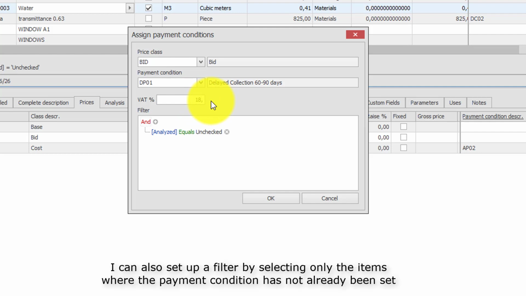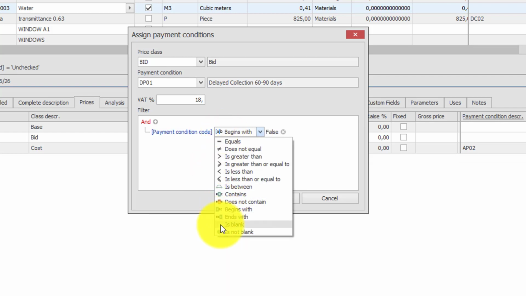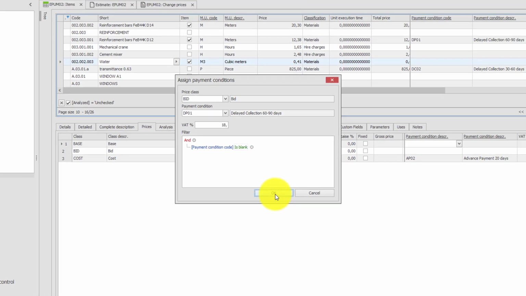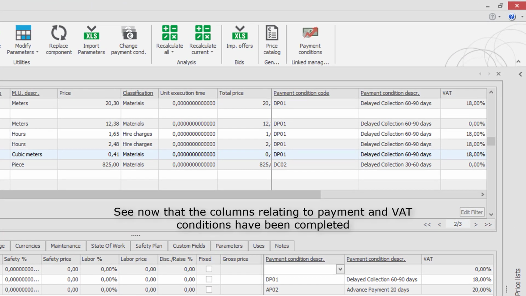I can also set up a filter by selecting only the items where the payment condition has not already been set. See now that the columns relating to payment and VAT condition have been completed.